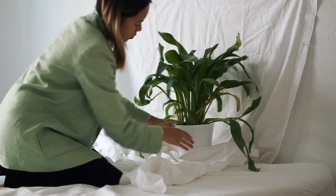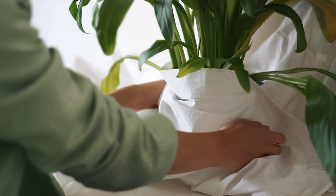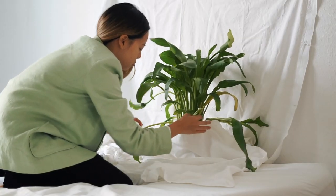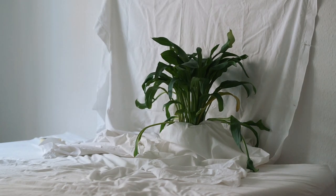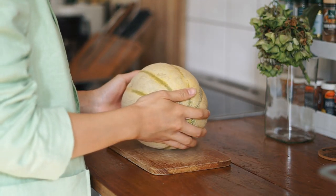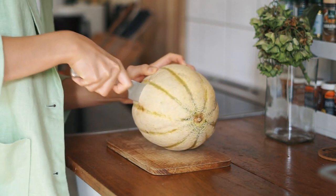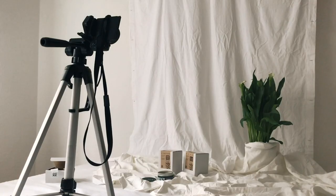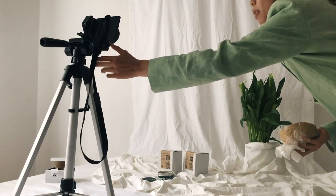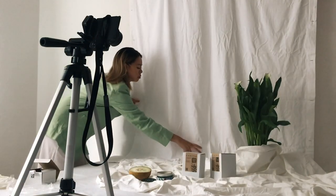Next, grab a plant and place it on one side. I use my pot of kala lilies here and wrap the bedsheet around the pot to create the illusion of a wrapped-up gift, or like it's growing out of the set. To keep things light and fresh, I prepped a delicious melon and cut it in half to use on the set. As you can see, I've opted for a one color palette with a plant, fruit, and my outfit against the white bedsheet backdrop.